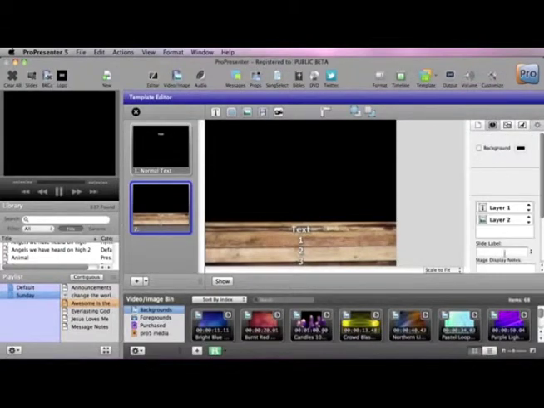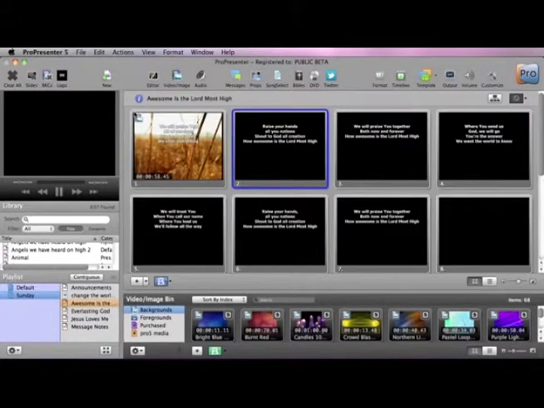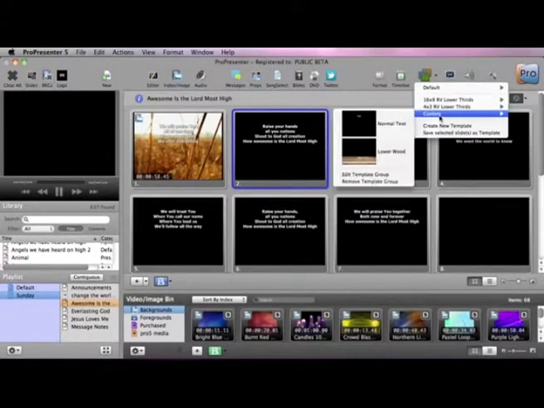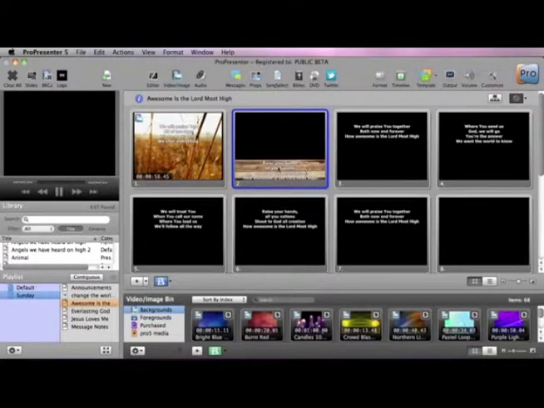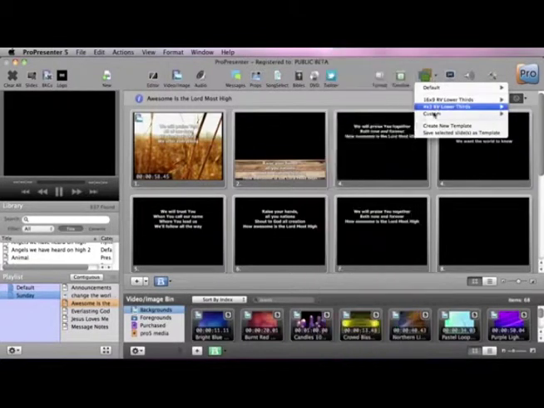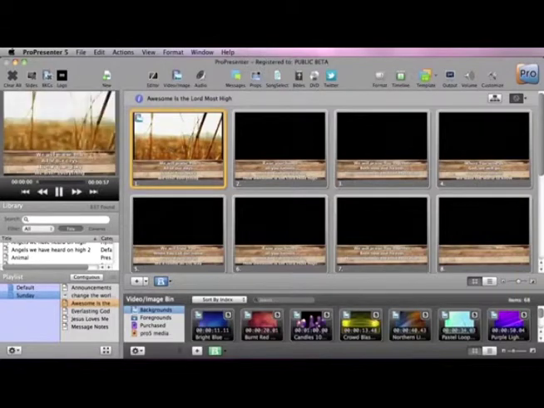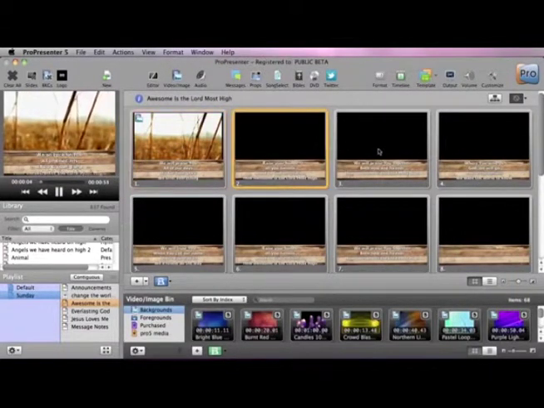Then we'll go over and we're going to name this with a slide label of lower wood, and then we can close out the template editor, and then we're going to go to template, and we're going to go to custom, and we're going to apply our new lower wood lower third template. Again, it only applied it to this slide because that's the one I had selected. To apply it to all of the slides, we can go to custom and hit it again for all of them. And we have a nice wood background here for our text that looks great with this background there.